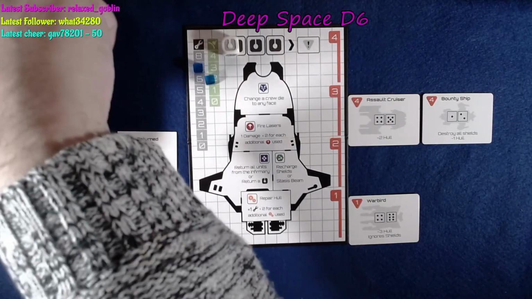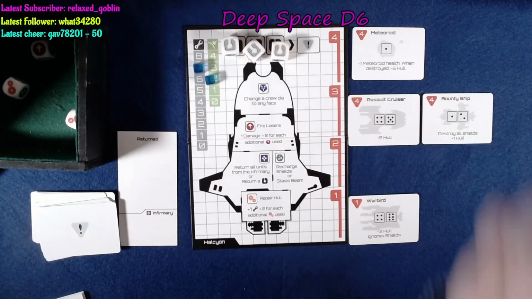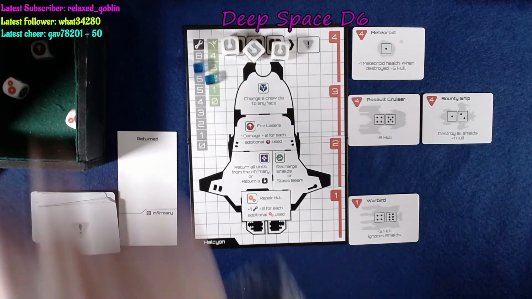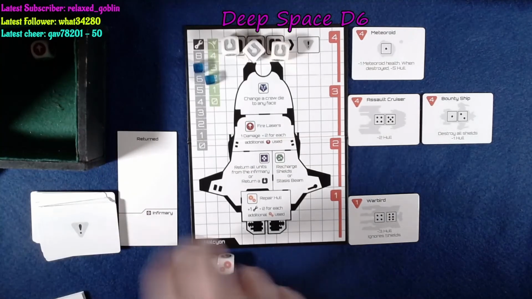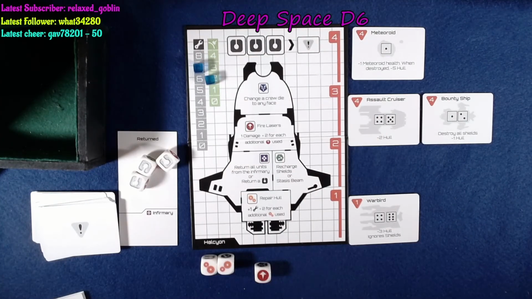Okay. Oh, that's... Oh, dear. One, two, three. Meteoroid. Minus 1 meter when destroyed, minus five to the hull. Oh, that's a hell of a card. That's not good. Near the bottom. Oh, nice.